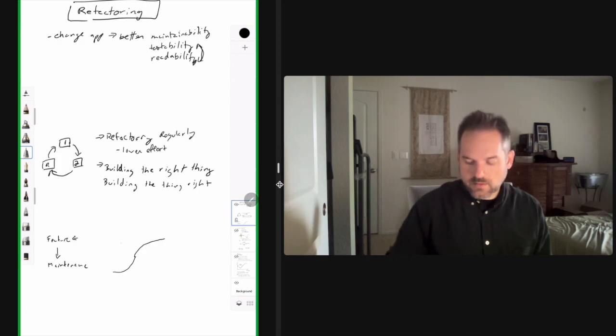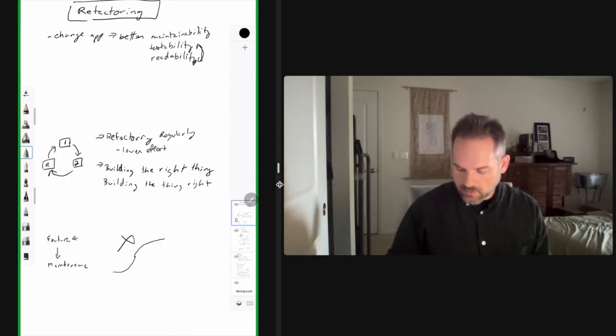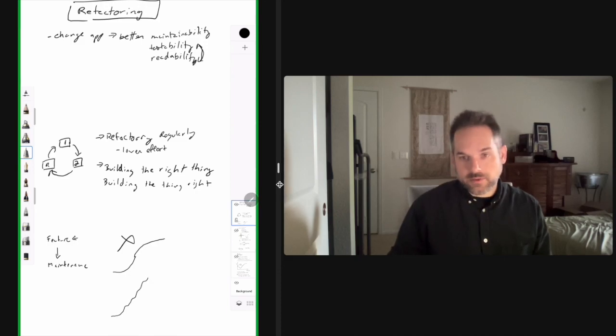I don't want this, right? If I'm paying it down regularly, this curve looks different. I get that high value, a little bit gets in there, and then as it starts tapering off, I pull it back up, right? So I get a lot more value in the end for the time that I'm putting in. So this is what I want, and that's my third value statement from refactoring.